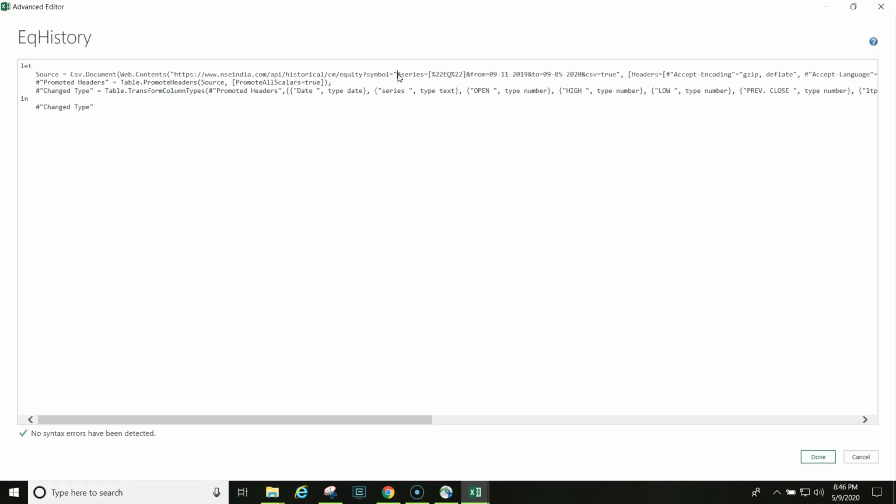So now making this dynamic, and similarly the date also you're going to make it. Ensure that you're giving the correct from date and to date accordingly. And this will be the to date. And you should get this error. Ensure that there is no error for this. If you click on this error, it will show you where it is coming from. So here I forgot to give quotes. Just add this and click done.